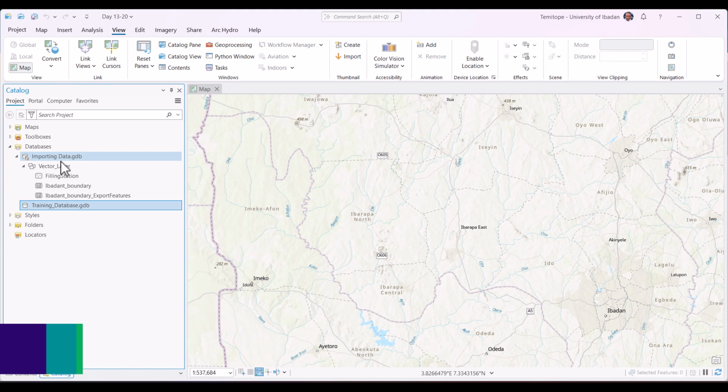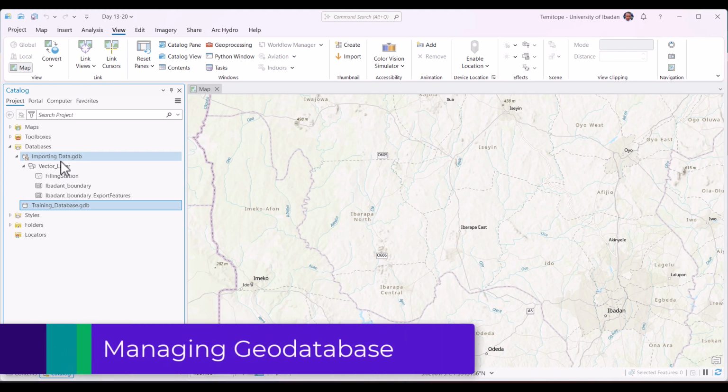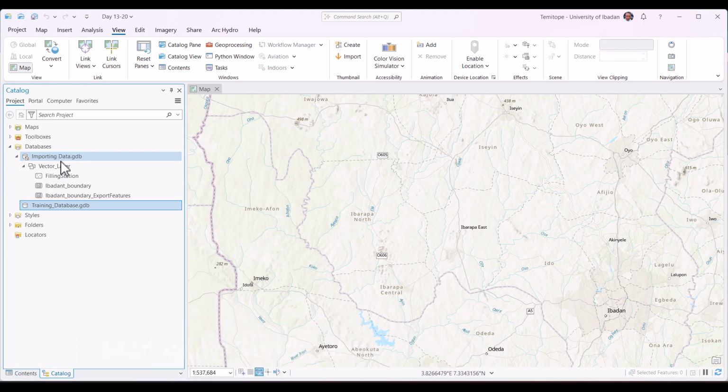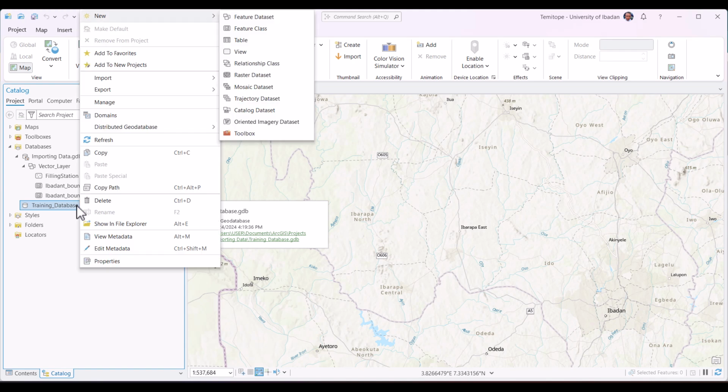Arranging layers in your geodatabase is very easy. To do this, just right click on the database of choice that you want to work with. I'm going to right click on this and add a new feature dataset.